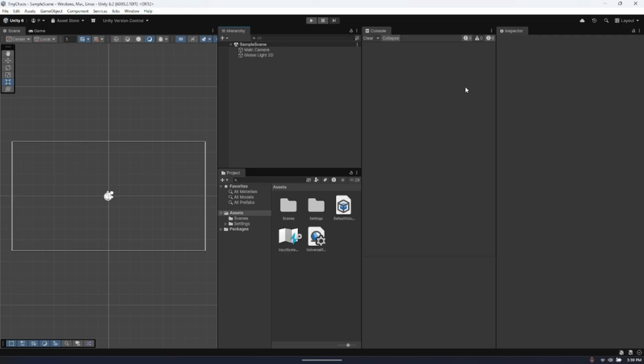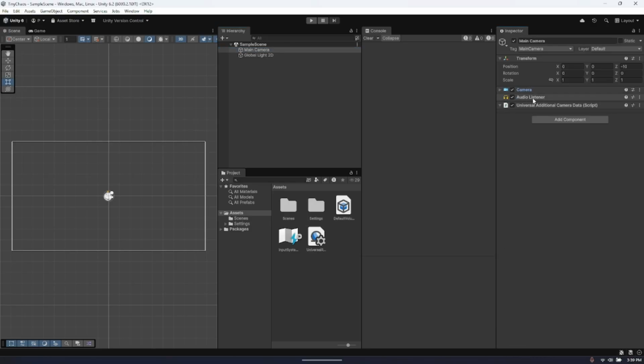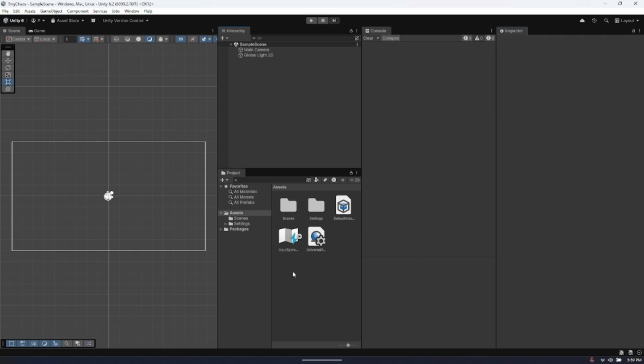And everything that we do and have is going to be shown in the inspector. So if I click on this main camera here, the inspector will say what this specific object is, and it's a camera, and it has an audio listener on it, and it has a script on it. So that's kind of the overview of everything.